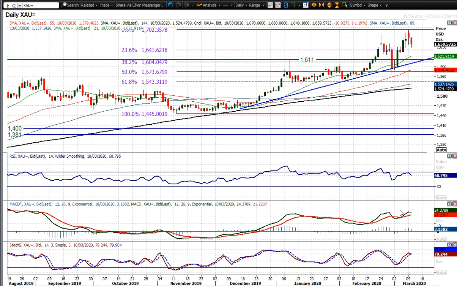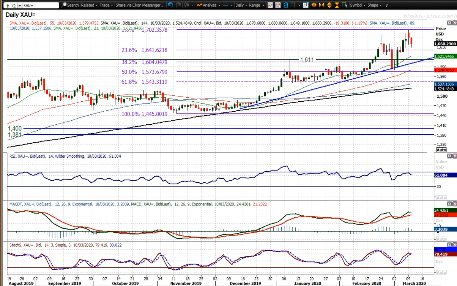A slight element of rolling over on these momentum indicators now. Interesting that we have seen this coming through around this 70 mark, around this 80 mark on the stochastics previously. Last one in early Feb, where we saw a couple of days of corrective move. What was that retracement? 1591 to 1546, so about 45 bucks of move to the downside, and already we've seen around about that sort of level of retracement. So I think maybe 23.6% fib is a fairly decent ballpark area.